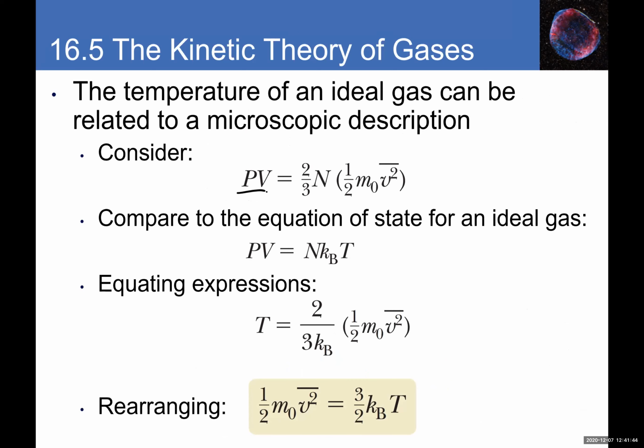So it becomes PV, which is from the ideal gas law equation. So PV equals, on the right side, just 2/3 number of molecules times 1/2 m naught v naught squared. This comes from the fact that this can be written as 2/3 n times K average, which is the average kinetic energy. Now, the left side, which is PV, according to the ideal gas law that I showed you, also equals that, right?